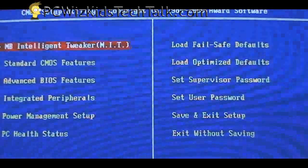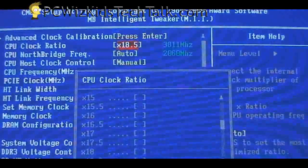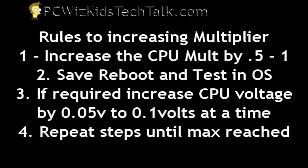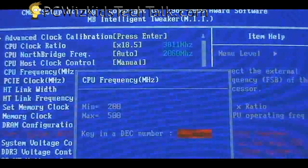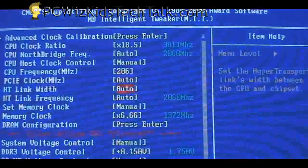Here's another example in a different BIOS on a motherboard running a Phenom 2 with the multiplier unlocked. I increased the clock ratio all the way to 18.5 from the default of around 14, going up by 0.5 or 1 at a time — save, reboot, test. When it hung, I went back and increased the CPU voltage by a small amount, saved, rebooted, and checked if it still hung. Then I continued raising the multiplier through that cycle until I reached 18.5. For the front side bus on this one, I was only able to get it from 200 to 206 MHz before it started hanging.